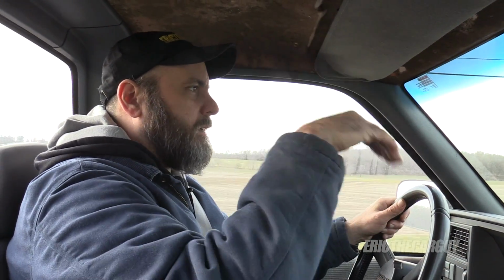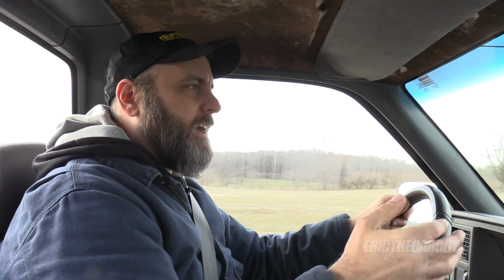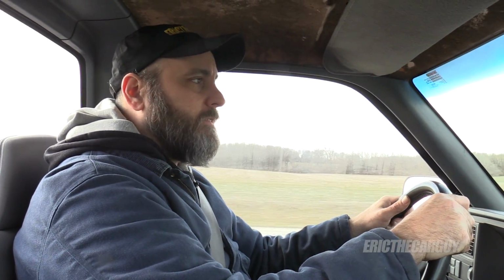But this thing is solid on the road. And even in the cold, because the Fairmont, those tires hate the cold. They hate the cold. These honestly aren't so bad. I don't know if they were in the warm shop first or what, but this thing is planted. It's very happy. I could feel it's very happy.